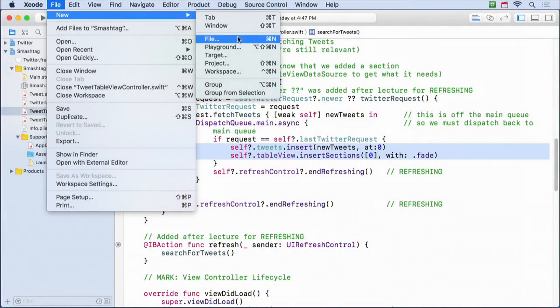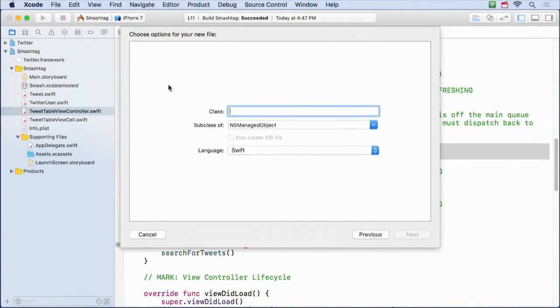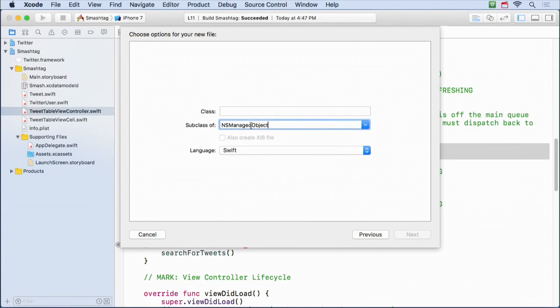And the answer is I'm going to subclass this controller. Okay? I'm going to make another MVC that is going to inherit all the capabilities of this nice generic one and add the Core Data stuff. Okay? So I'm just going to go File, New File. Okay? Cocoa Touch class. I'm going to make it not a subclass of any iOS class, but a subclass of Tweet Table View Controller.